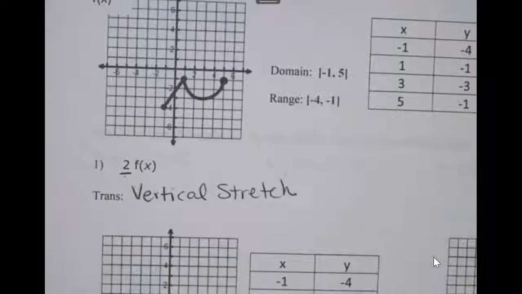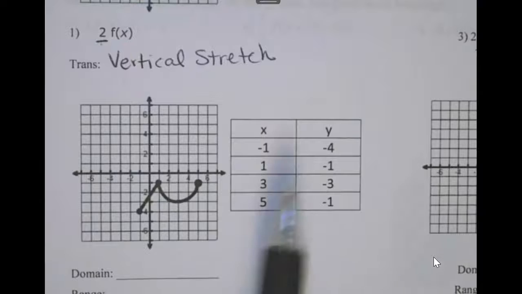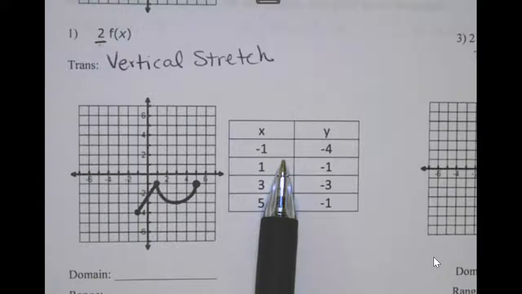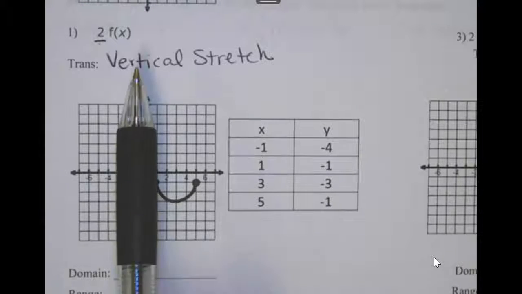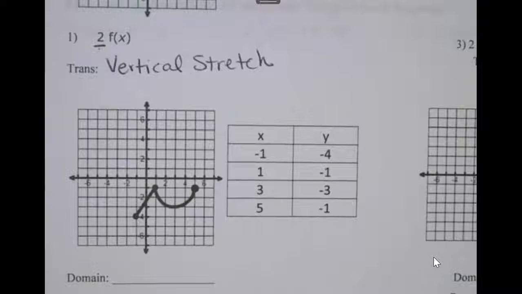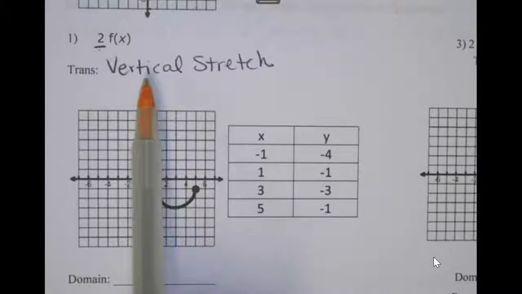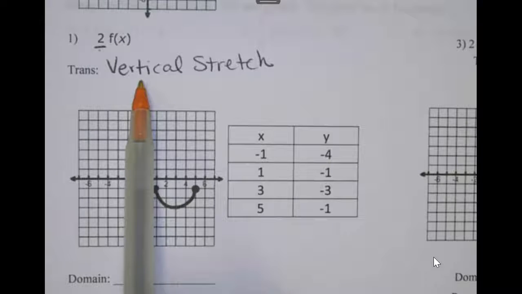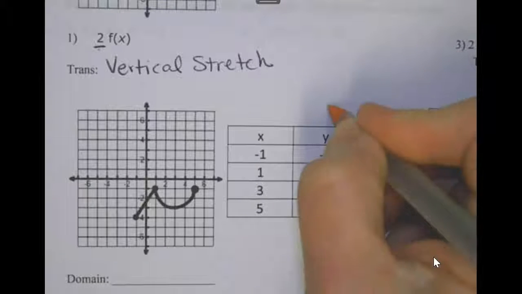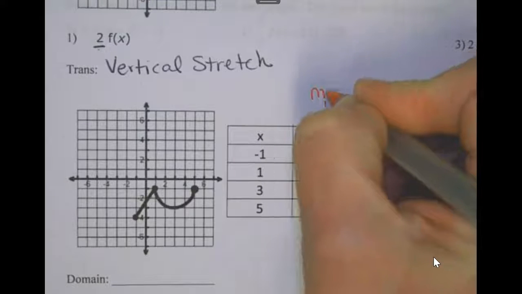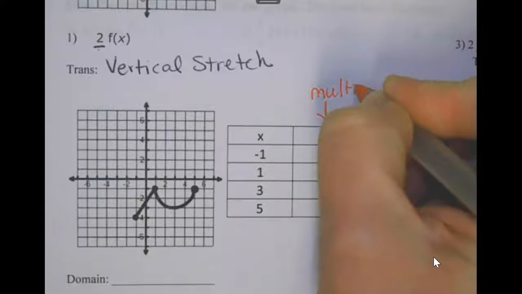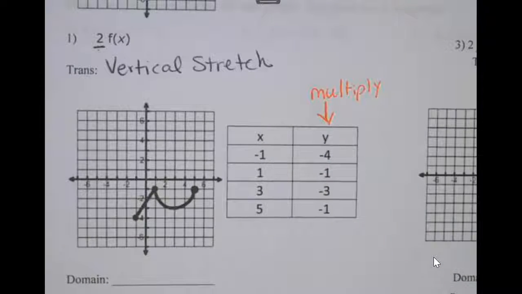at the number. Now, you can see that I copied this same table that we wrote down above. And the reason I did that is to show you how to make a vertical stretch with a table. The easiest way to make stretches and shrinks is using a table. And so, what does this word say? Is vertical in the x direction or the y direction? So I am going to multiply these y numbers.